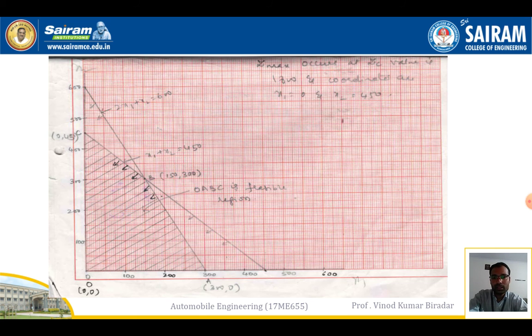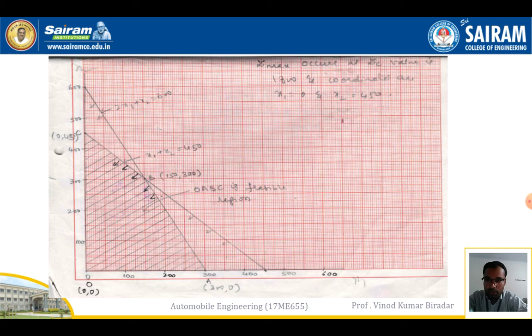Okay, just draw the lines from equation number 1. Now next, draw the line for equation number 2. Here it is very important: the basic feasible solution is nothing but the common area, the area where the two lines are merging, that means two lines are merging at the same place.